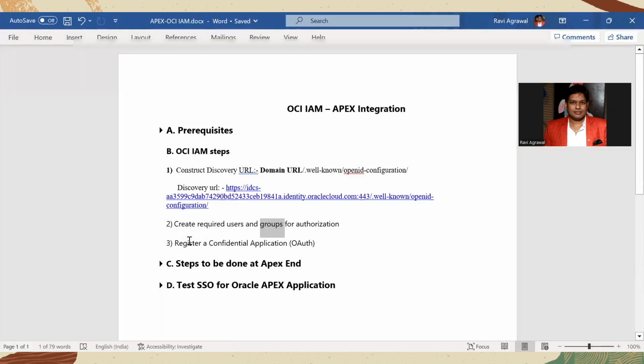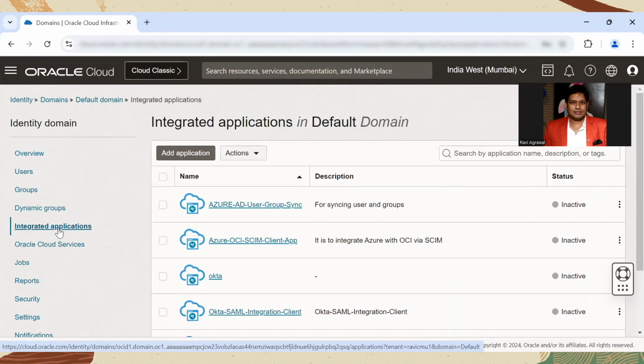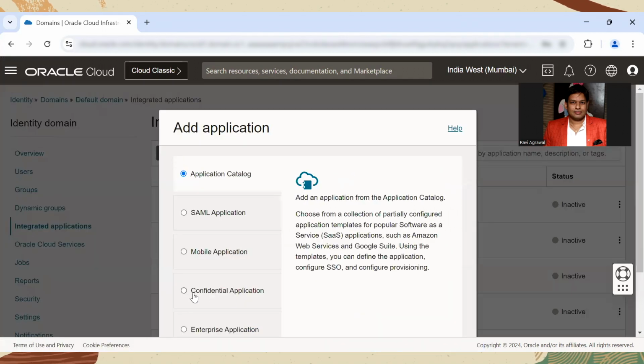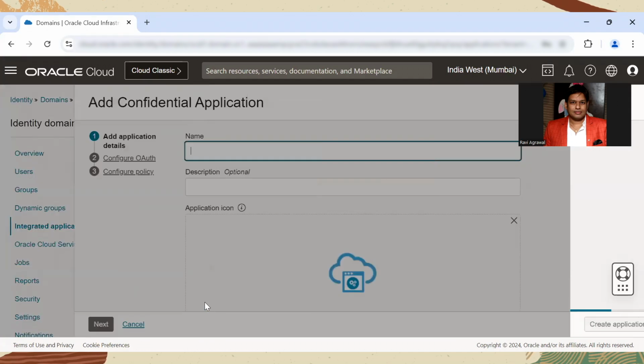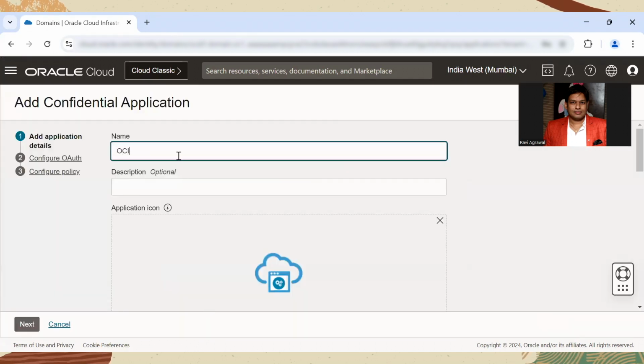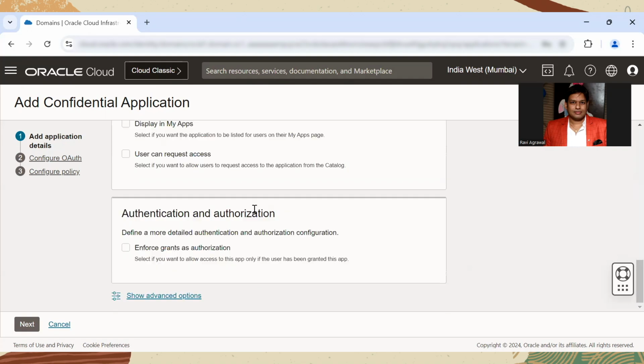Next one is we have to register a client application, which is OAuth version 2 type. And for this, we have to go to the same screen, integrated application section, add application, confidential application, and we have to launch the workflow. We have to give some name, OCI IAM5, and no other detail required to be updated here.